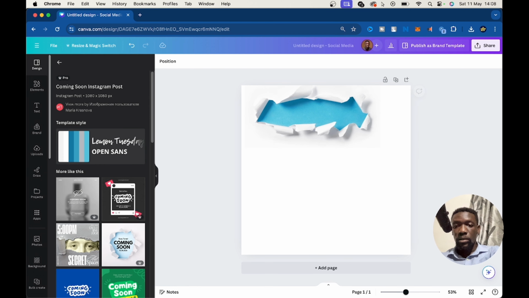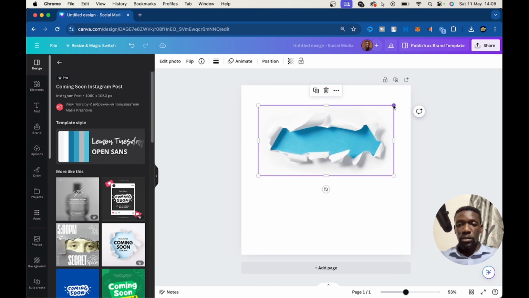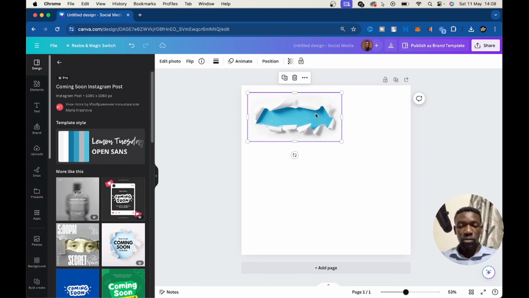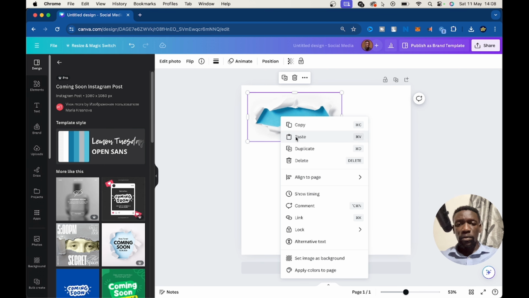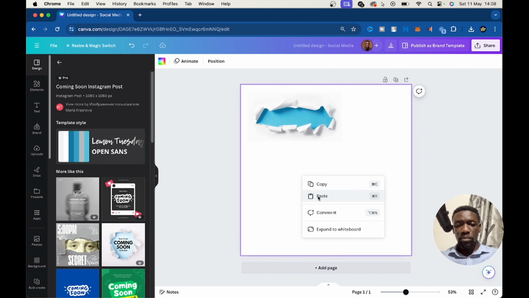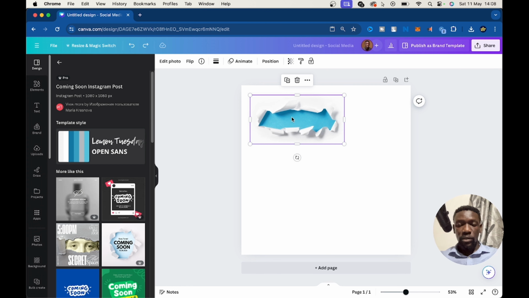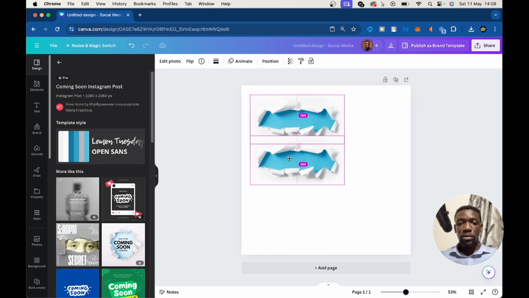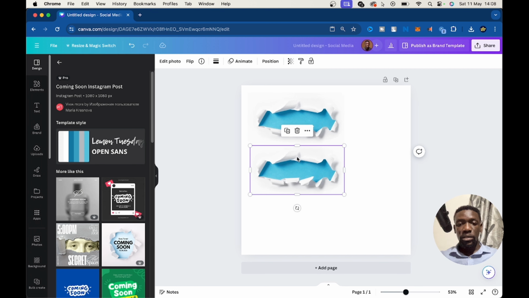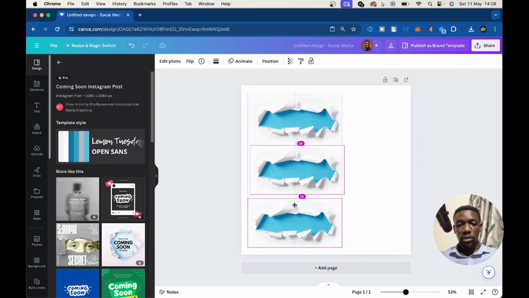Let's delete this and say I want this duplicated multiple times and I don't want to have to do right click, copy, right click, paste. What I can do is hold on to Option or Alt on your keyboard, depending on what platform you are. If it's Mac, it's Option. If it's Windows, it's Alt. So holding on to Alt and clicking normally, which is your left click, you can drag and release your click. Hold on to your Alt again and continue the same.